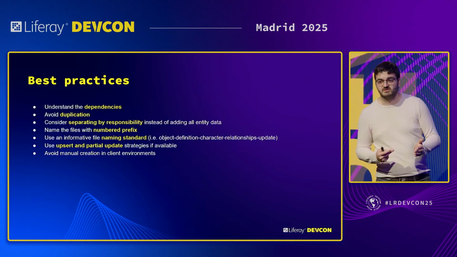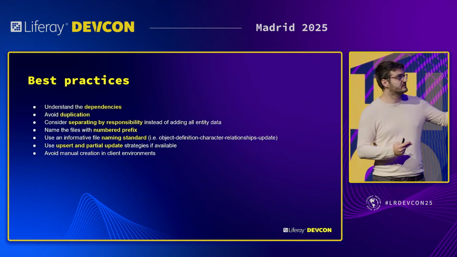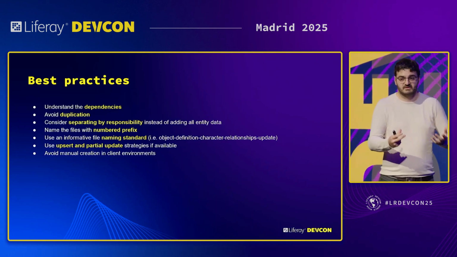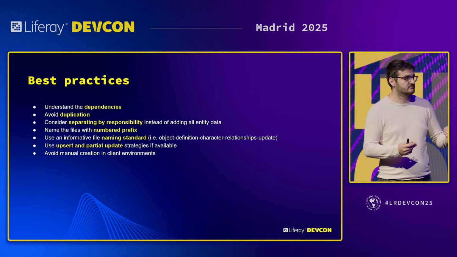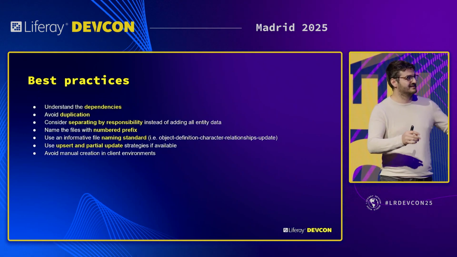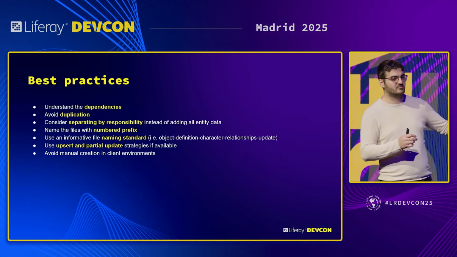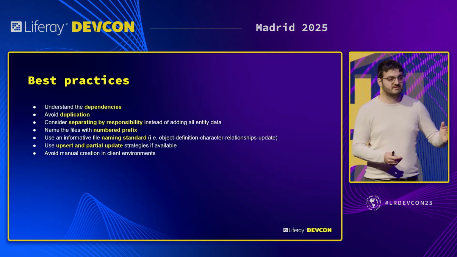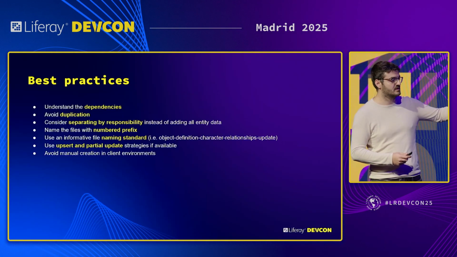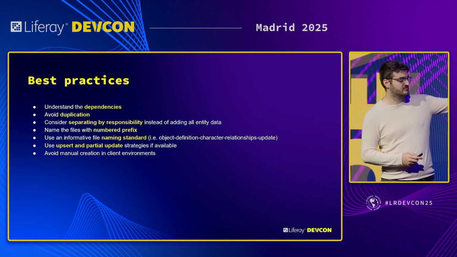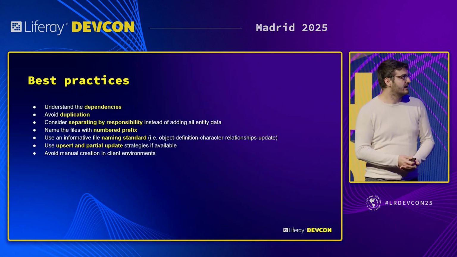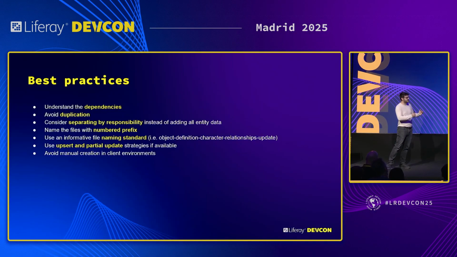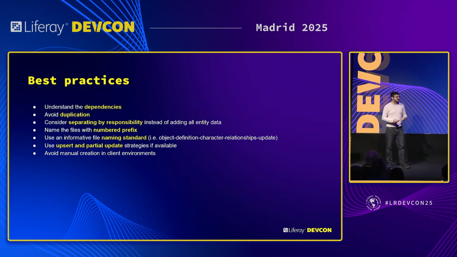That's very important because at the end of the day, you want to have external reference codes with names that you understand. And in some cases, and I hope it gets a solution soon, you cannot modify the external reference code from the user interface. So it's very important that you try not to manually add any entity in your client environments if you can make it in your local and then export it with a batch there.